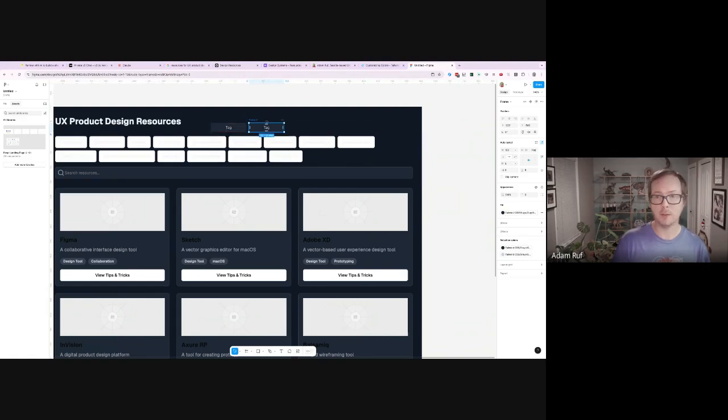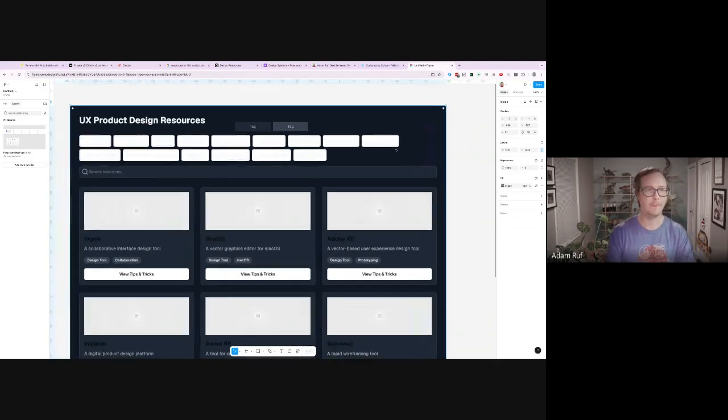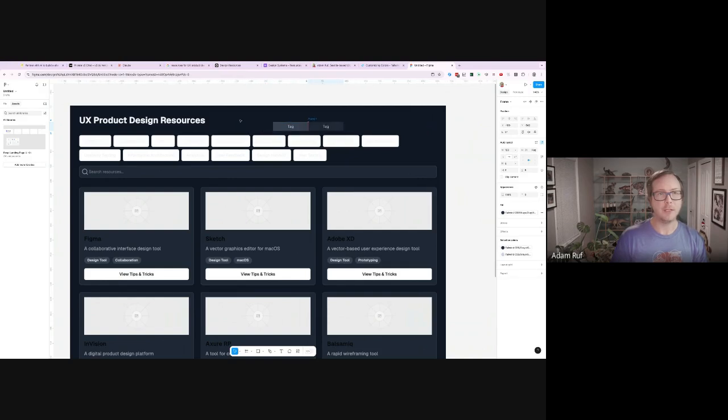Let's compare the colors there. I mean, honestly, maybe this is the default and this is the hover state. That might be cool. So let's try creating an image of this and seeing if the AI tool can handle that.